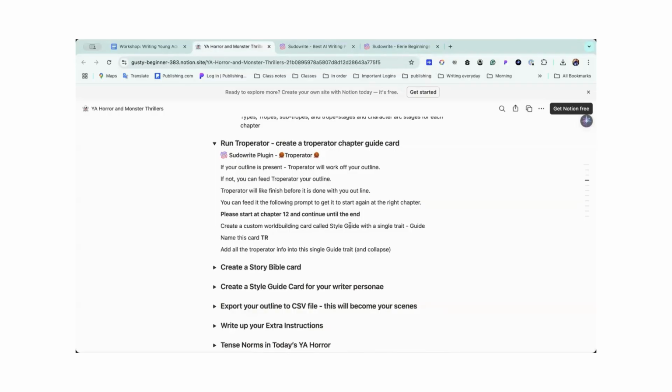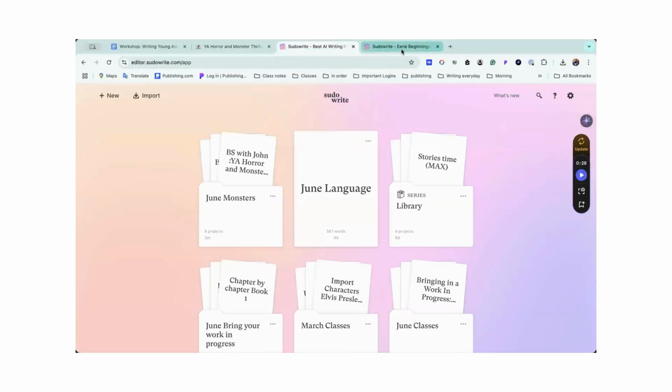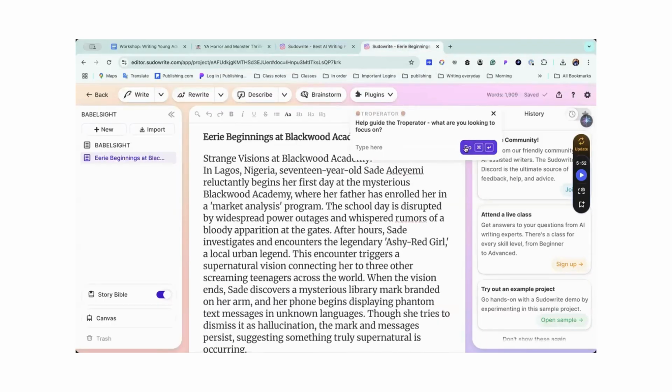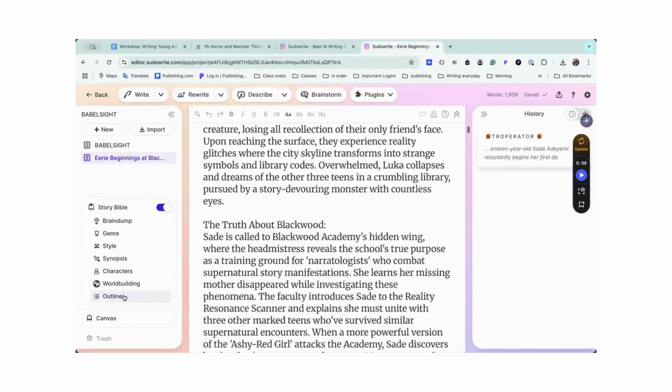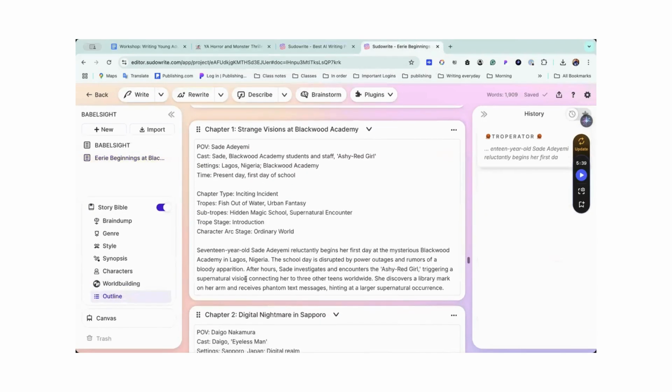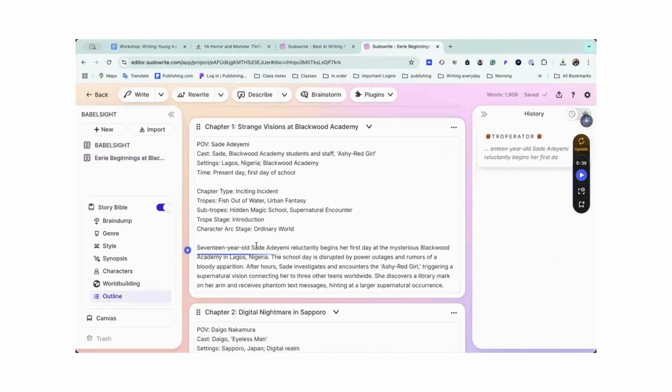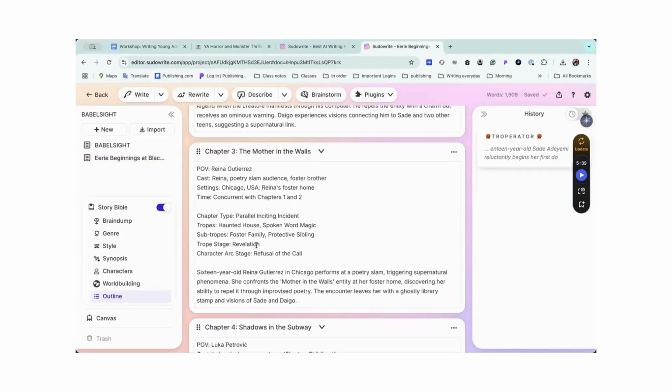You can feed it the following prompt to get it to start again at the right chapter. So if it doesn't finish it, you can ask this in your operator card. So let's go inside this and just click go, because we have an outline with the information. It's supposed to go from this, with all the information we have here on each chapter.